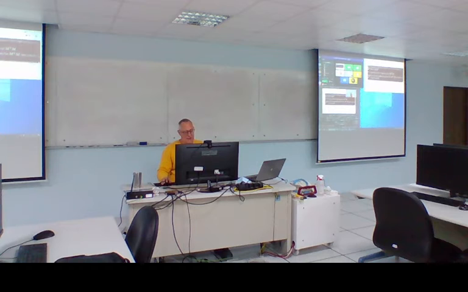So we can implement that in Python. So I can define a function, calibrate camera, where I'm given an image and a set of points, and then here I have a Boolean to specify whether I want to normalize the points or not.